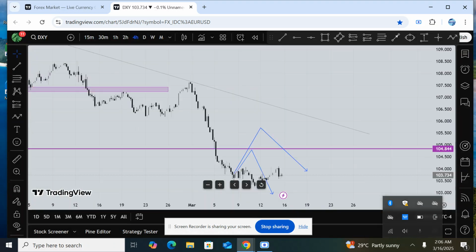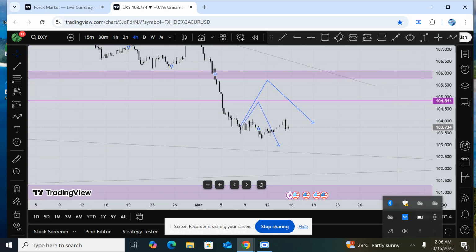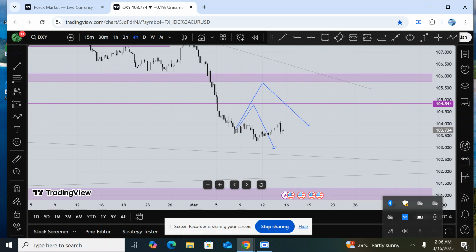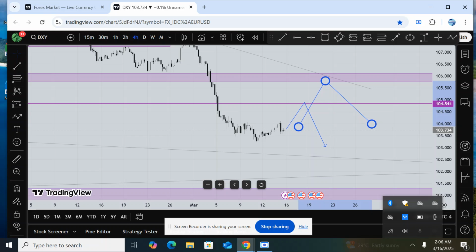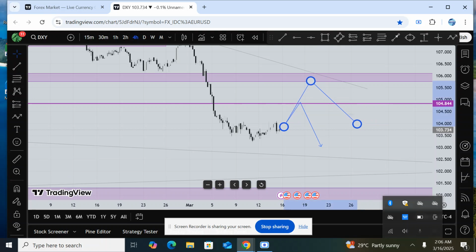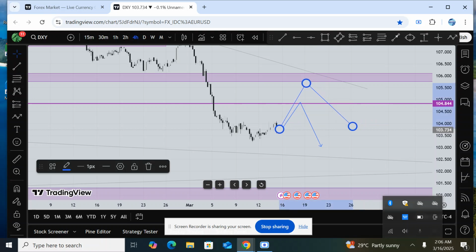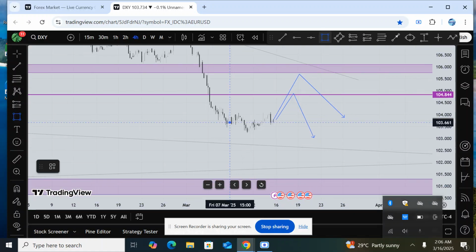Let's check the dollar index. The dollar index has not really given us the pullback we want. We spoke about this pullback last week. This is the second pullback we're anticipating, that the market might decide to blow all the way to the upside direction. So that is for that. The market has not given us the pullback we want. But I will still do something right about here.